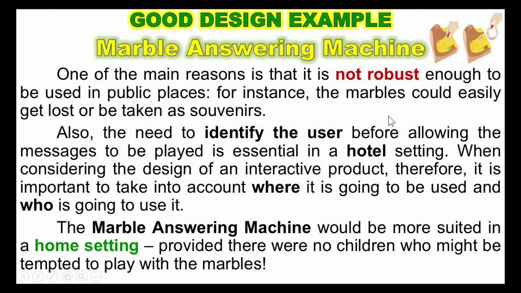One of the main reasons is that it is not robust enough to be used in public places. For instance, the marbles could easily get lost or be taken as souvenirs. Also, the need to identify the user before allowing the messages to be displayed is essential in a hotel setting. When considering the design of an interactive product, therefore, it is important to take into account where it is going to be used and who is going to use it. The marble answering machine would be more suited in a home setting, provided there were no children who might be tempted to play pinball with the marbles.